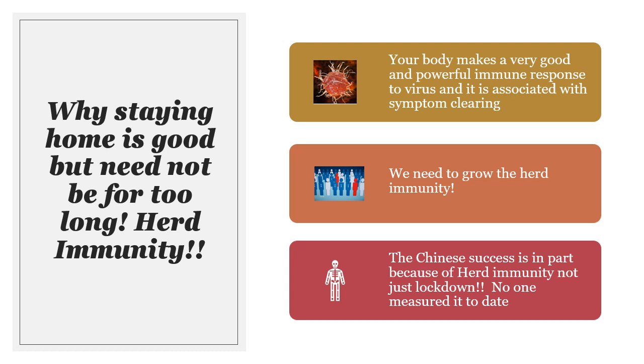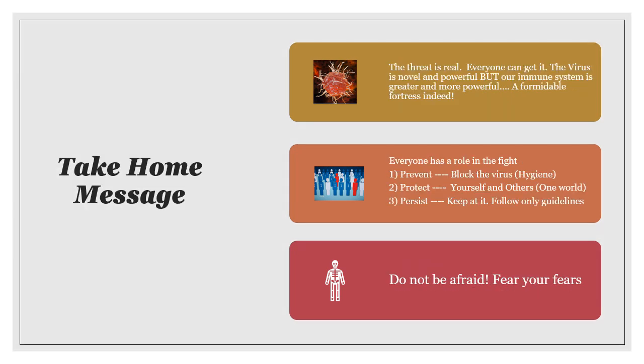So it is time to move from just detecting the virus to doing a quick assay to see how much of our population has the immunity, the protective antibodies against this virus. And that's what's going to help us fight well. Some messages: the threat is real. Everyone can get it. The virus is novel. It's powerful, but our immune system is greater and more powerful. It's a formidable fortress indeed.